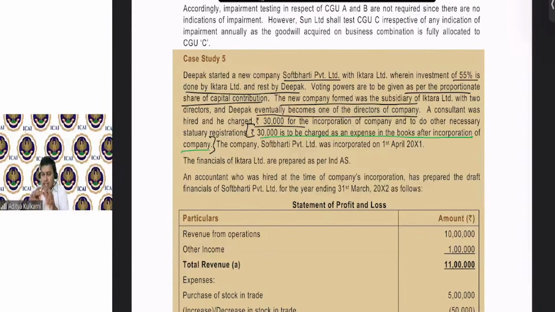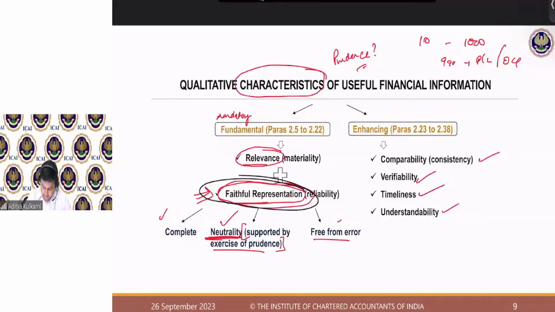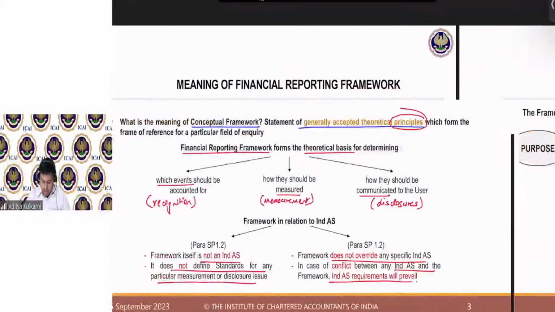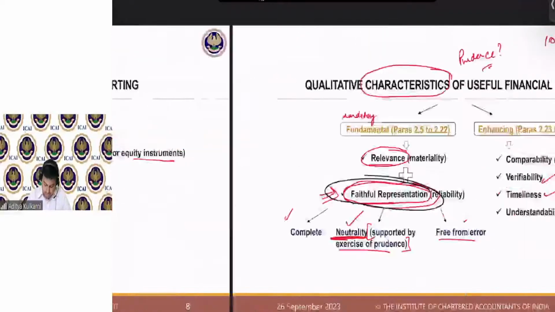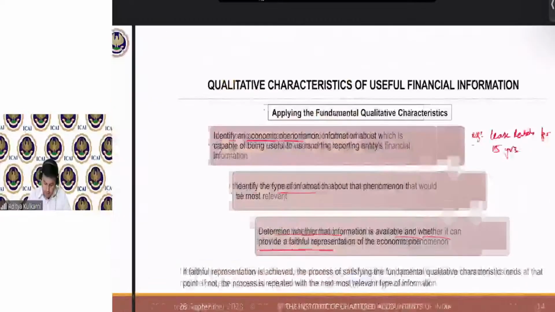Yes. Forget everything. Conceptual framework. We saw the definition of an asset. Yes or no? याद करो, asset का definition क्या है? Try to recollect. What is the definition of an asset? मैंने ही पढ़ाया था ना आपको. I had made you study the conceptual framework. What is the definition of an asset? Elements of financial statements. Come on.